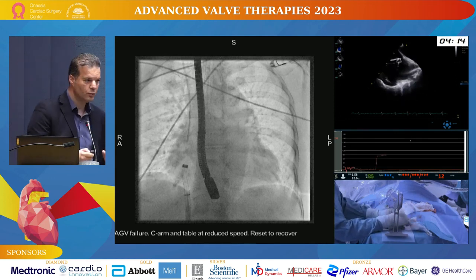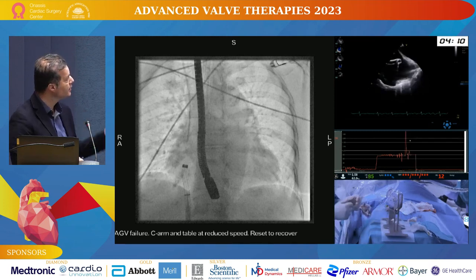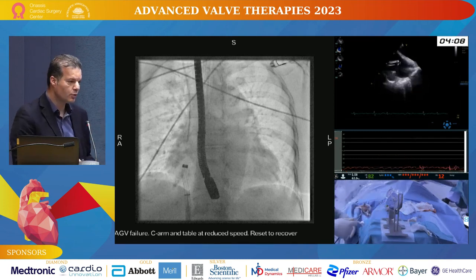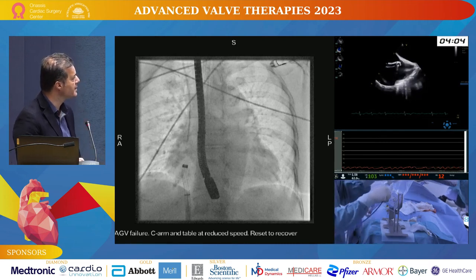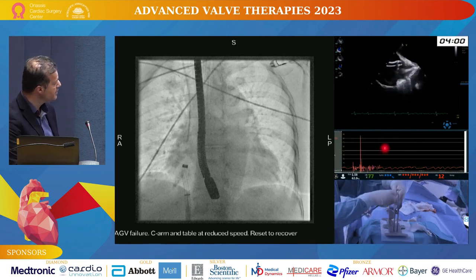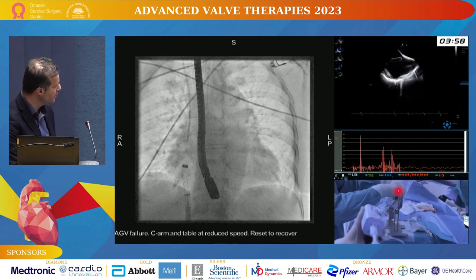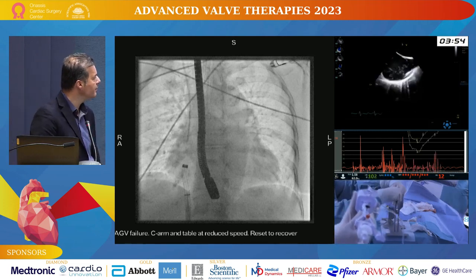We don't want to do anything without seeing on echo, because we don't want to impinge on sensitive structures such as the septum or the free wall of the right atrium or the right atrial appendage, because that could be a disaster. So now the CDS delivery system is inserted. You can see here there's a blue-to-blue line aligned with the system.